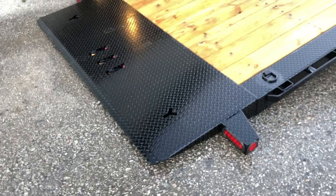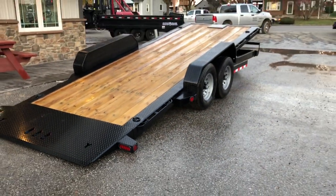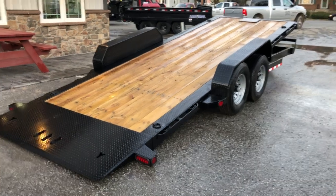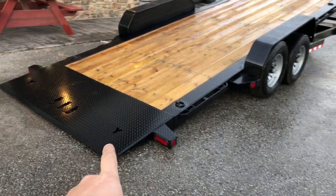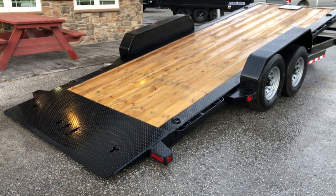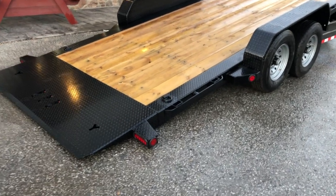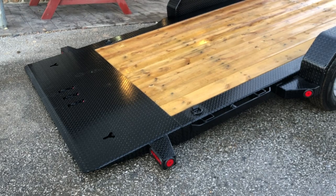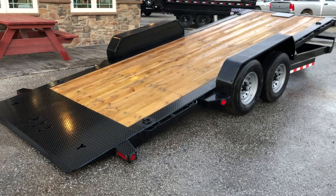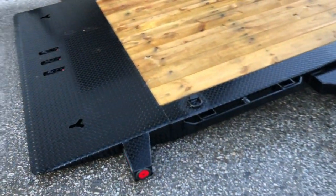Moving to the back — it's got a knife edge, which on this is about three feet. This is one type of trailer that can be a little tricky: most in the industry don't count all or some of the knife edge. Normally if you see a longer knife edge like this one — about three feet — they'll count roughly two feet, so you end up with about one foot of extra length. A 20-foot trailer quickly turns into about a 21-foot deck. Other manufacturers put a shorter, say 18-inch, knife edge on and normally count none of it. So if you're looking at power tilts and are curious about actual deck length, it's worth asking, because this is one trailer type where the nominal and actual measurements often don't match up.